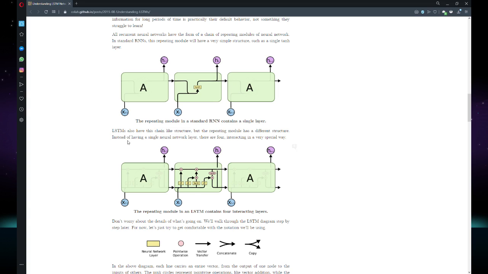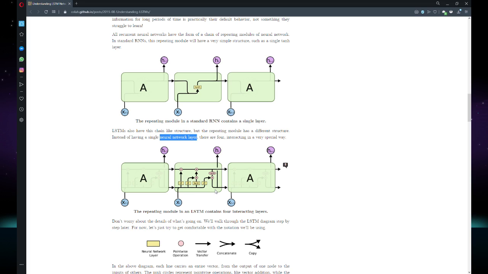Okay, what does that mean? Instead of a single neural network layer, I'm not sure if he means the neural network layer, because that is actually an activation function. There are four interacting in a very specific way, so I think he really means the activation function.